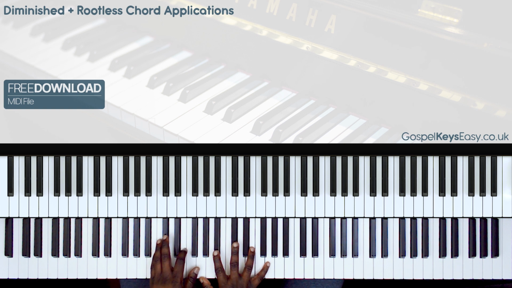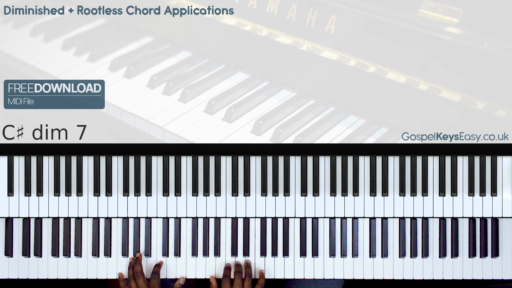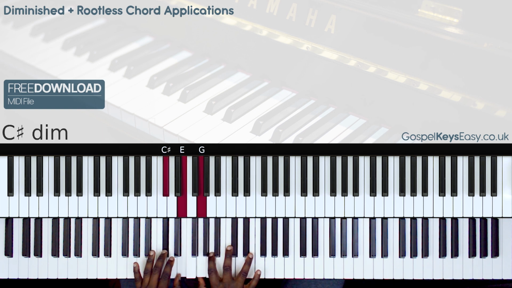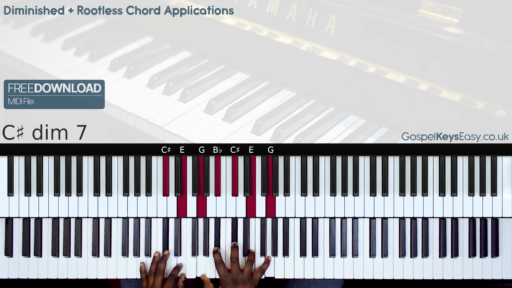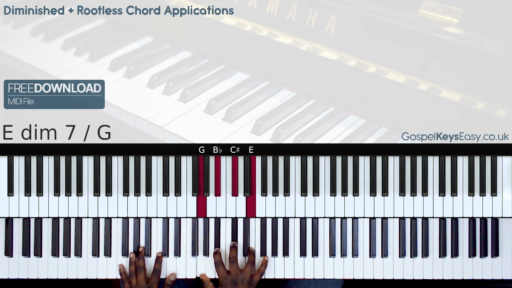Okay, so we are going to the chord 4. We can also do this, and when you do this diminished chord to the 4, you kind of want to do this kind of 4.